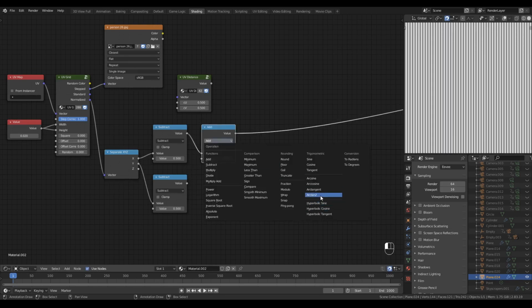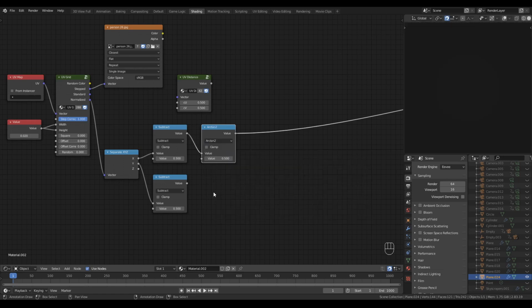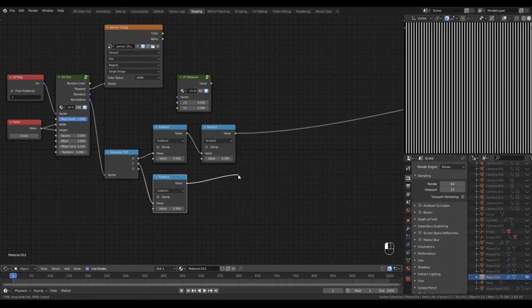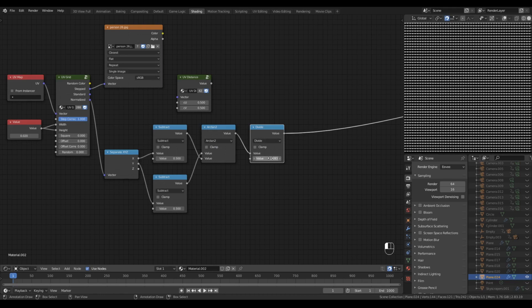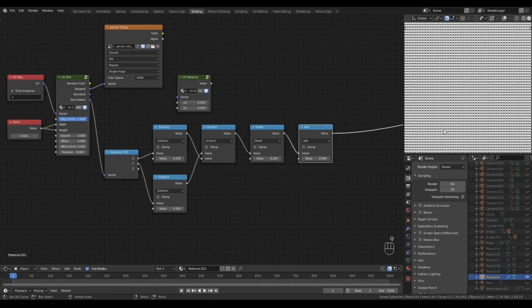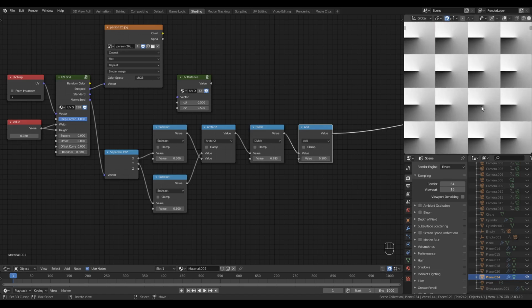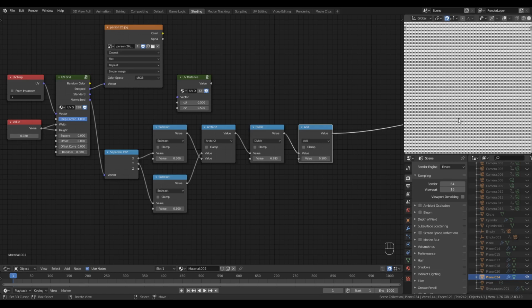We're going to set the function to arctan2, and it's important that the Y component goes into the top and the X component goes into the bottom. Now we'll need another math node, and we're going to divide by pi multiplied by 2, or if you prefer by tau, T-A-U, just like that. And finally, another math node to add 0.5. And there you go, you got a radial gradient per pixel.